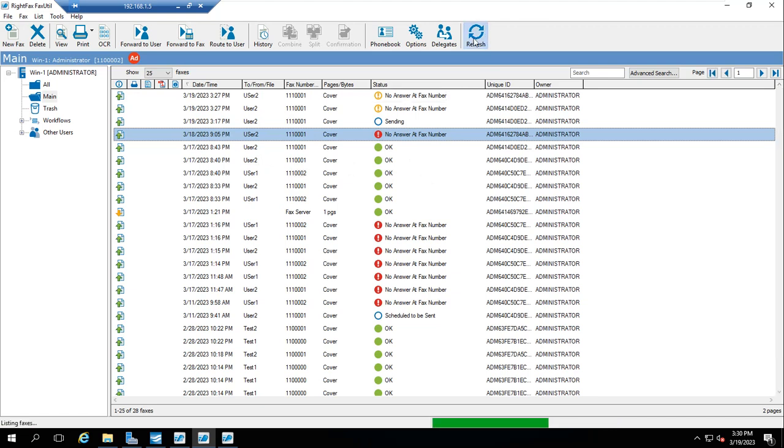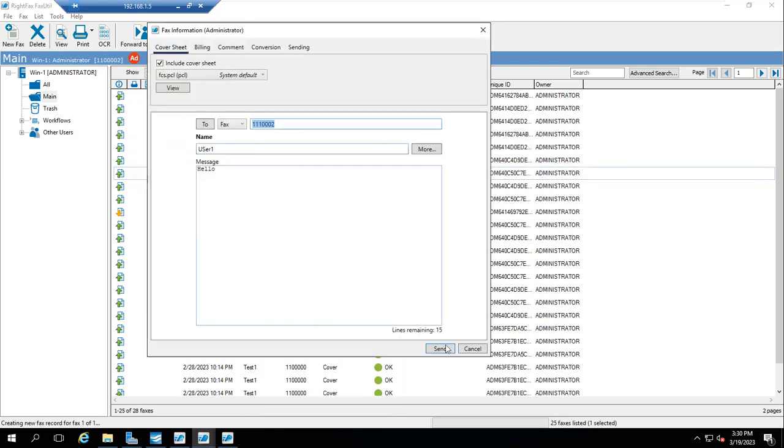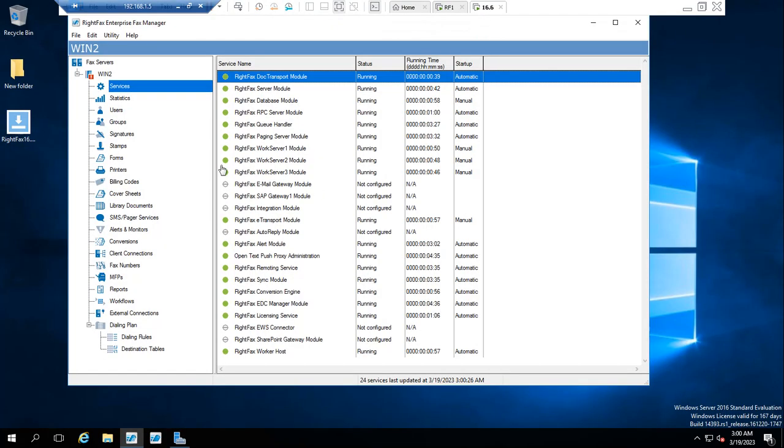That is one thing I can tell you. And we are sending it to user 2, and now to user 1 as well. We'll try this. So it is in conversion. It will deliver to this side.